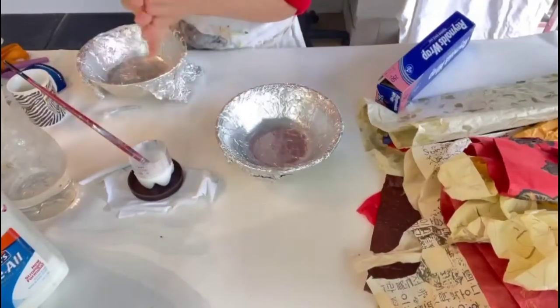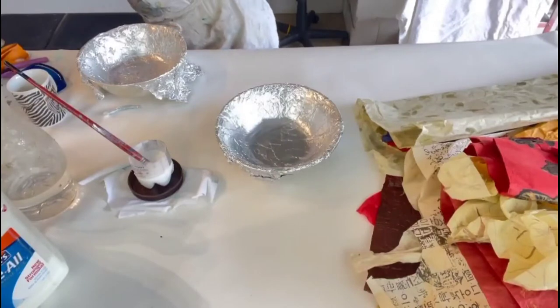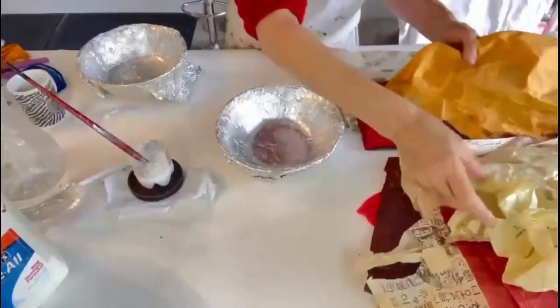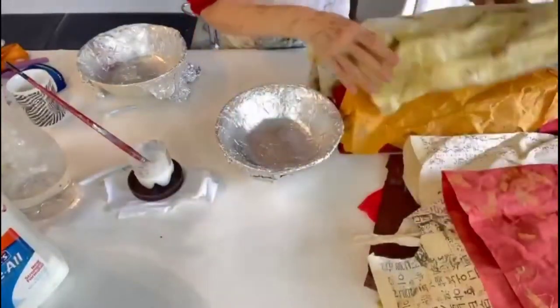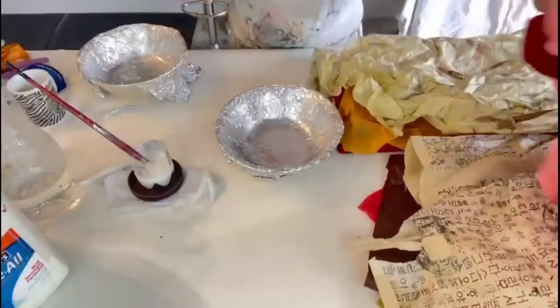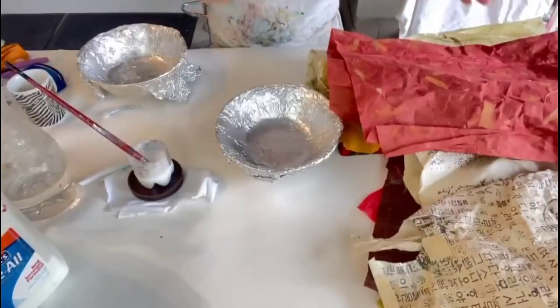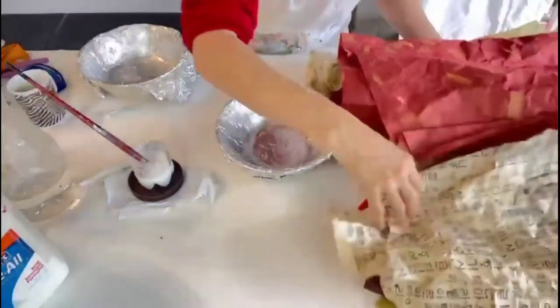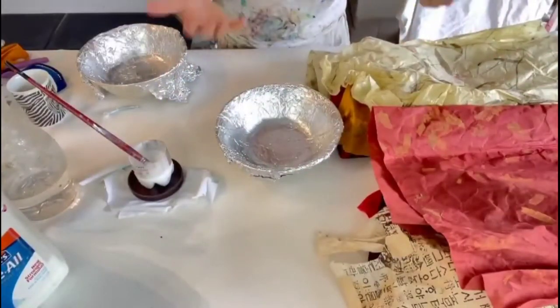All right, now this is where the part gets fun. We're going to take our paper. Now, I have sheets of different styles of handmade paper. If you have a style of paper that you would prefer to use, that's great. You can use mulberry paper, rhododendron paper. These are different types of handmade paper. So you can easily buy that if you want to, or you can make it.